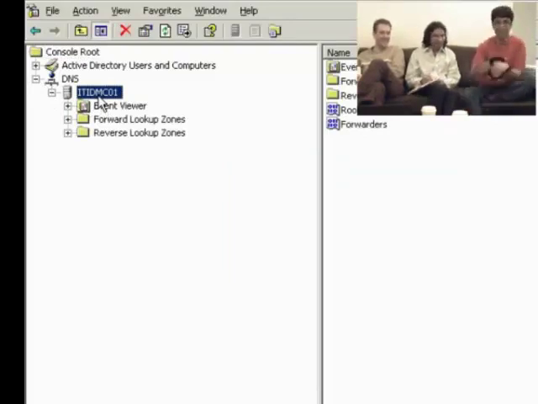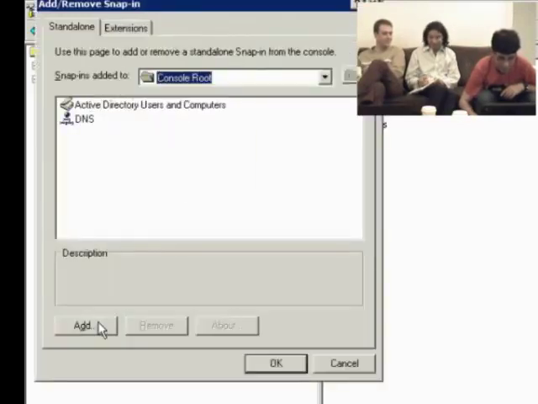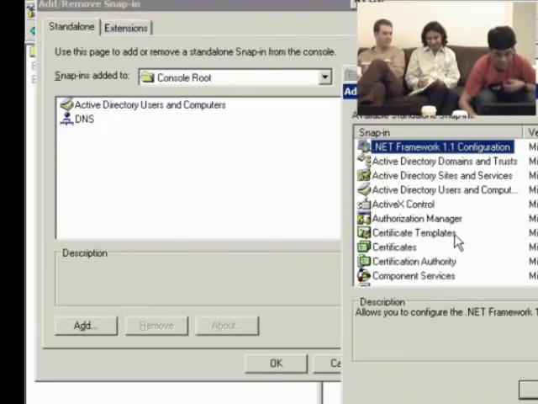Okay, so I've just got two things in there. What did I load out of the MMC? Oh yeah, Active Directory schema. That's what I was going to show you. Now, the Active Directory schema, that's a snap-in. File, Add Remove Snap-in. Oh dear, it's not there. I have to say that. Just because. There you go, it's not there.